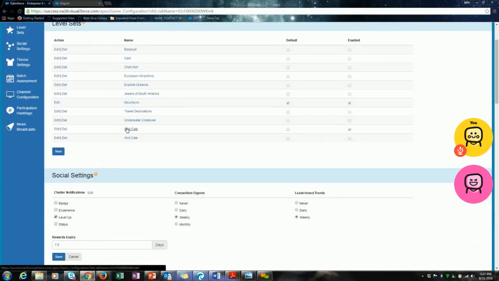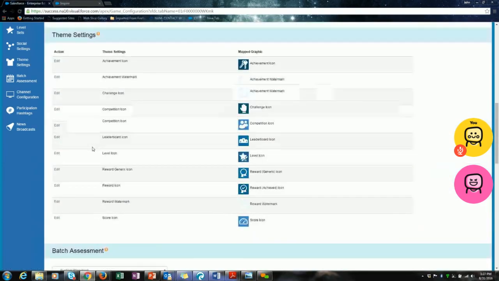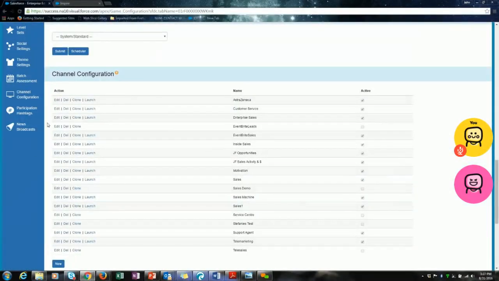But I did want to show you the concept of some of these leaderboards. Within all of the various competitions and capabilities, you have the ability to set various leaderboards and then present them in your call center. They can be configured utilizing what's called channel configuration. On a given TV screen, you can cycle through a series of different views that provide certain metrics and performance capabilities in real time that you want to show your folks.